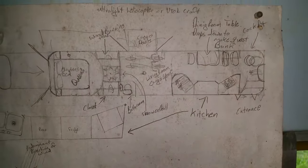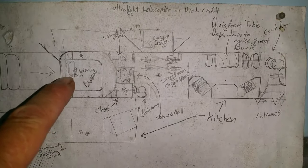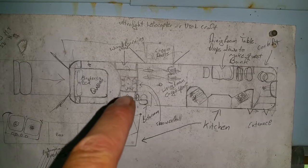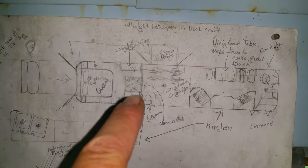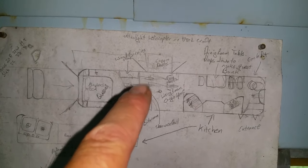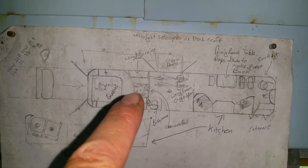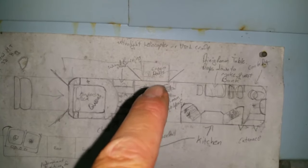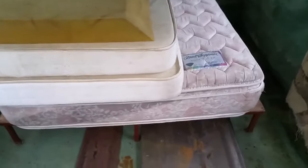A porcelain commode. This is the floor plan I was building toward. You've got the queen bed in the back. You've got a place to sit down and put on your shoes, with a shelf above you. You have a his and a hers closet over the wheel wells. Where you walk through into the bedroom area is a large two-person shower with misters around it, like in the grocery section of a store. We have the wood stove, the cargo door, the cargo space which goes all the way through here. There's a chunky mirror and a really nice queen pillow-top bed.